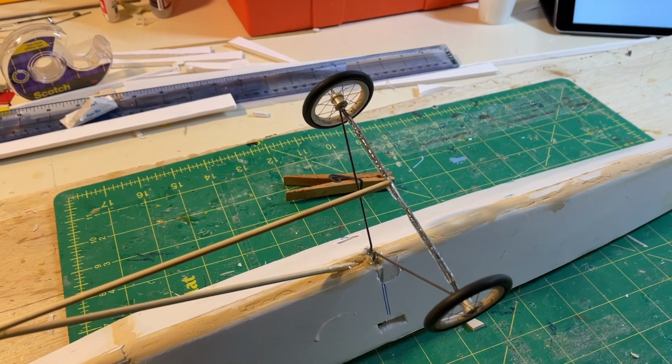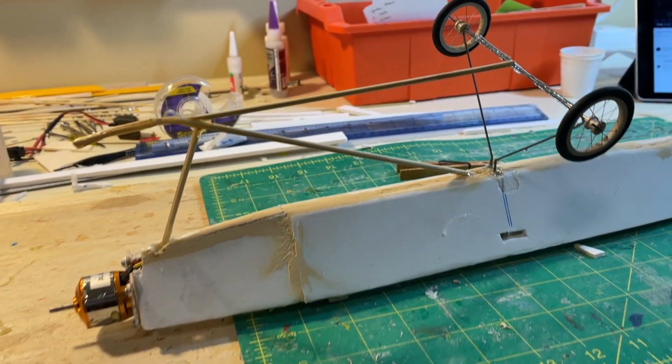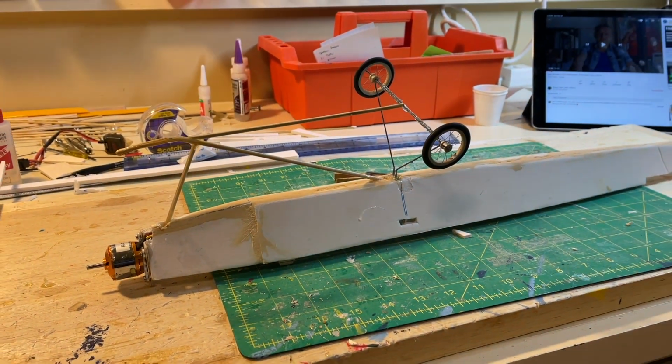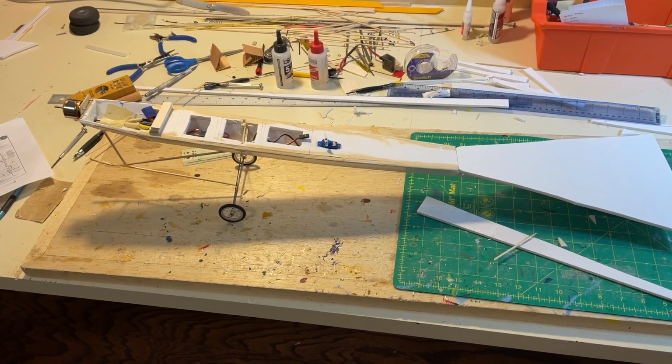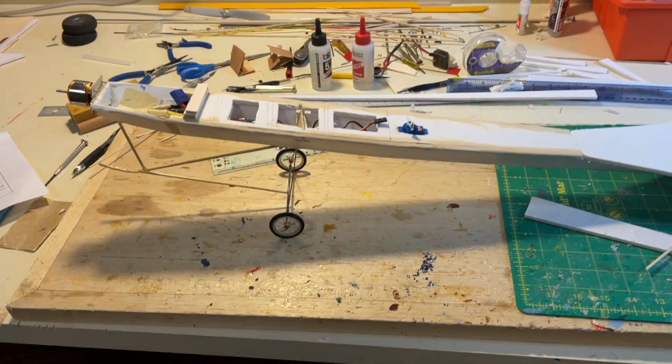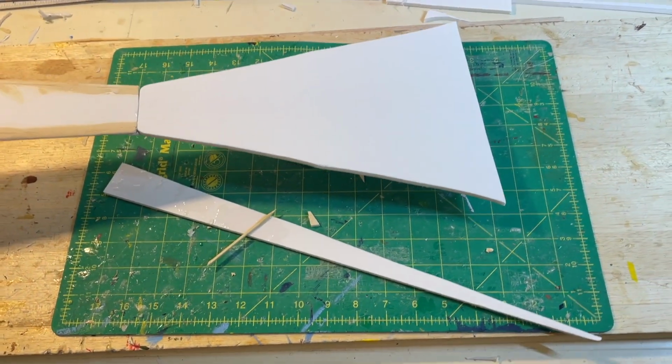Here's another view of the fuselage coming along with the bamboo skewers glued in place with epoxy. Not a real robust structure. It is going to be fragile, but I just wanted to put it in place to see how it worked out for this prototype. Landing gear in place with the bamboo, the rudder servo on the top, and the tail surface.